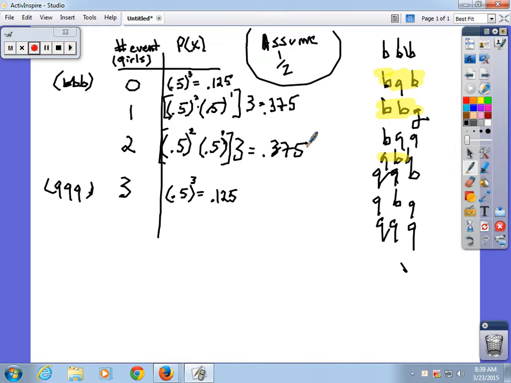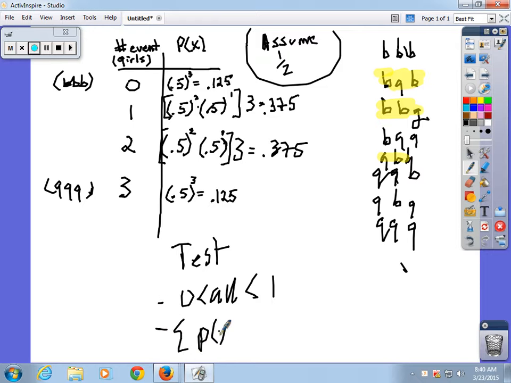Now, what can you tell me about the right side of our binomial distribution? What can you tell me about it? You don't want to answer. All of them, all your probabilities are between 0 and what? And what happens if you was to add all those up? What would you get? You would get 1. So a binomial distribution, you have to test the right side to see if all are between 0 and 1. And if the summation of the right side, summation of p of x, is equal to what? They say in the book, you have to look in 5.2, somewhere in there, it'll say 1.00 or 1.001, something like that.